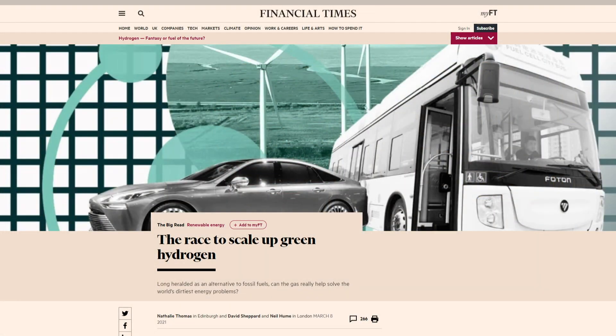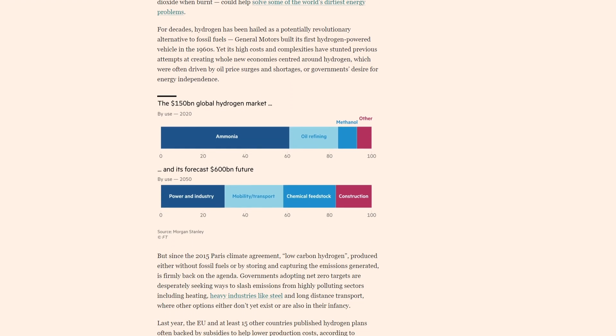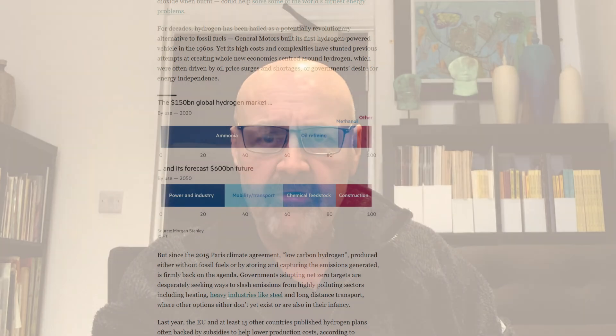The macro climate for hydrogen and particularly green hydrogen is incredibly positive. The cost structure of green hydrogen has improved dramatically. As the cost of renewable power comes down, so does the cost of green hydrogen. And as the cost of renewable power is reduced, the amount of renewable power we use has increased, which means the need for energy storage has gone up. The world has realized that the best way of storing massive amounts of renewable power for very long periods of time is to turn electrons into molecules. The whole renewable energy industry and the oil and gas industry are now embracing green hydrogen, and the key device you use to turn renewable power into green hydrogen is the electrolyser.